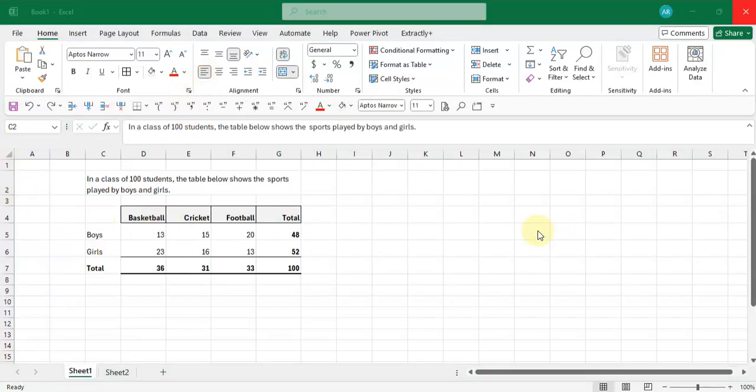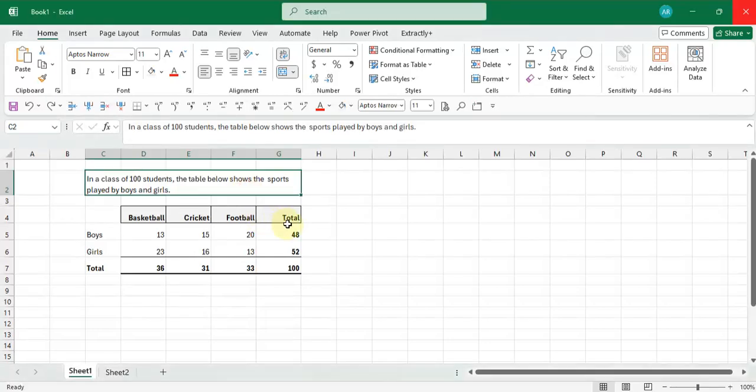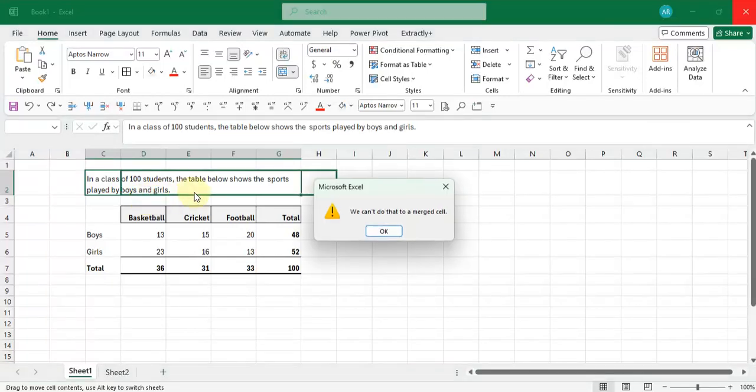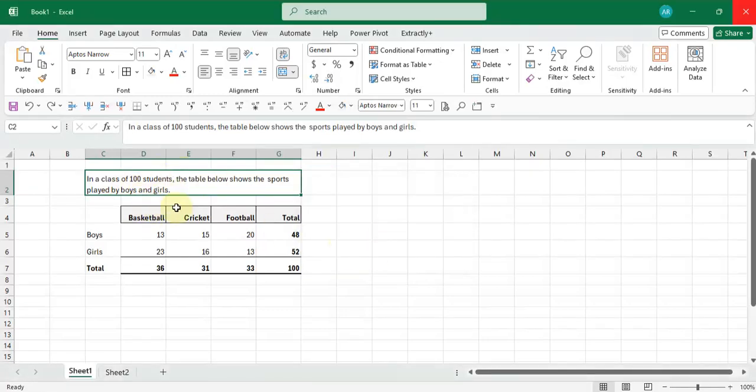Now, while I have shown you how to wrap text and how to merge cells, generally I don't like to merge cells, because formatting a document that has merged cells in it and moving text around can be a little bit difficult, and I'll show you what I mean. If I want to move this just one block across, I'm not going to be able to do that. So instead of limiting my flexibility because I have a merged cell, I would simply create a new line. So let's undo this.